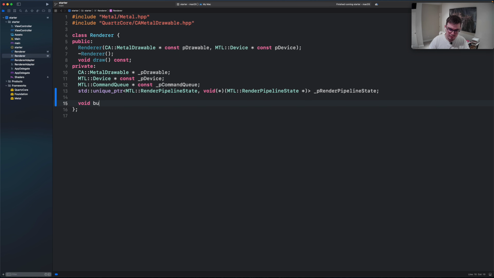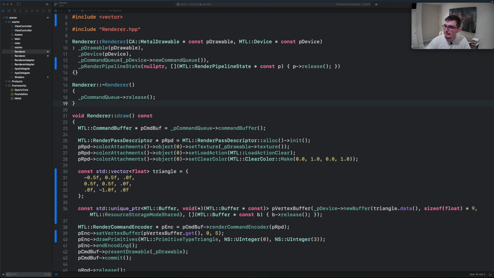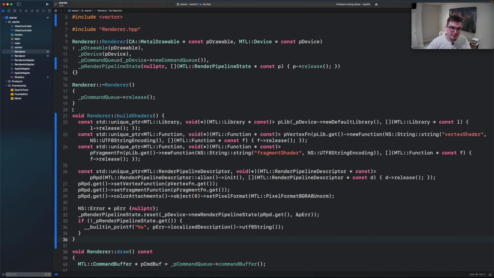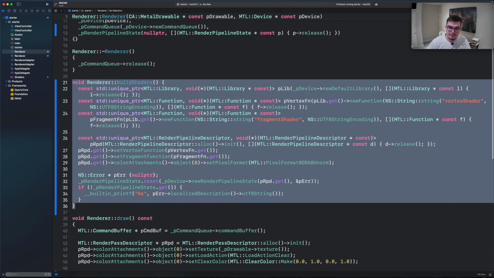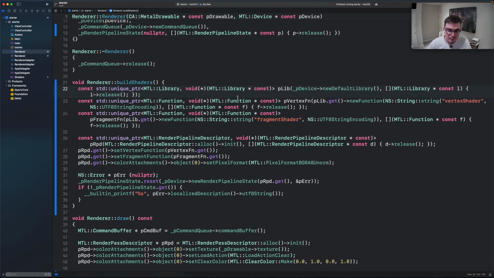Let's just call it build shaders. And the implementation of that function would be this. Wow, a lot of code, right? Don't worry, let's go through it step by step.